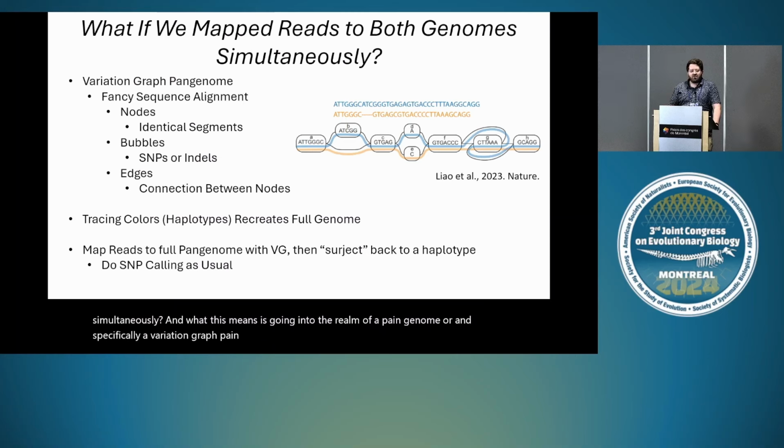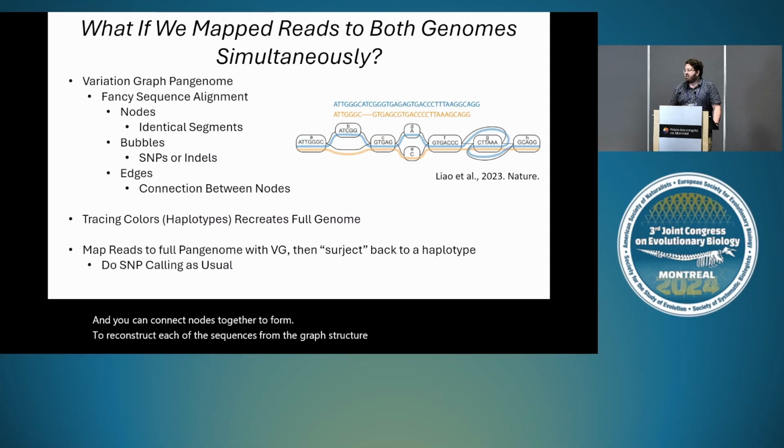You can think of a variation graph pangenome as just a fancy way to represent a sequence alignment. So here on the right-hand side, I'm showing two sequences shown in blue and yellow. At the top is just the pairwise sequence alignment, and in the bottom is how you would represent that alignment in a graph form. So each node consists of nucleotides, and then you can connect nodes together to reconstruct each of the sequences from the graph structure itself.